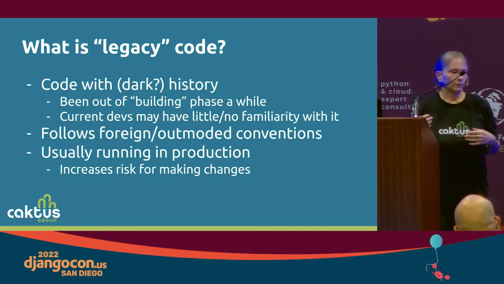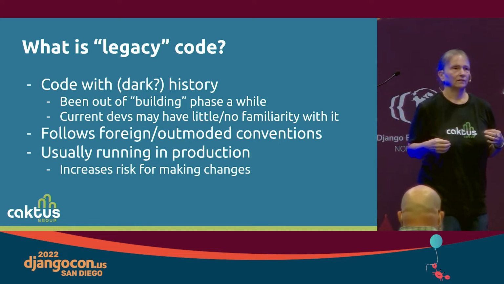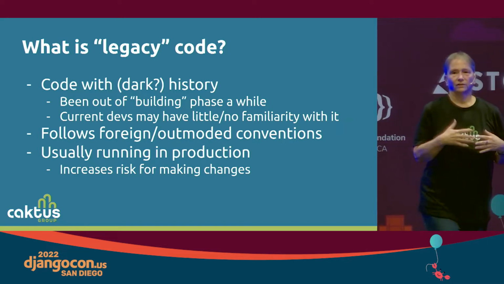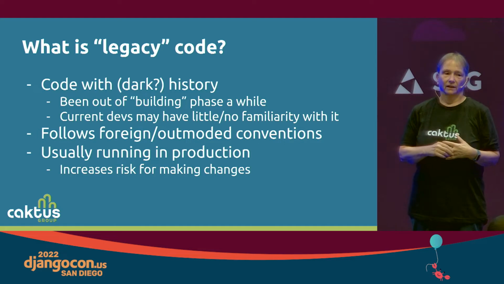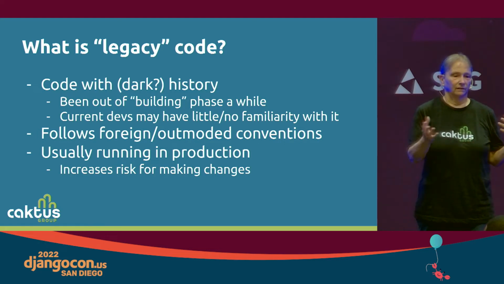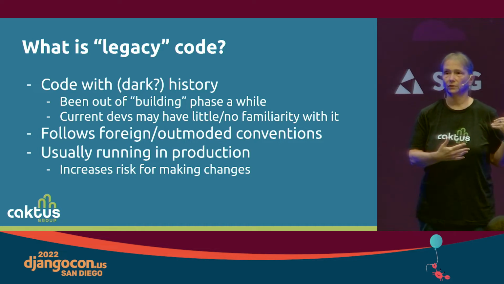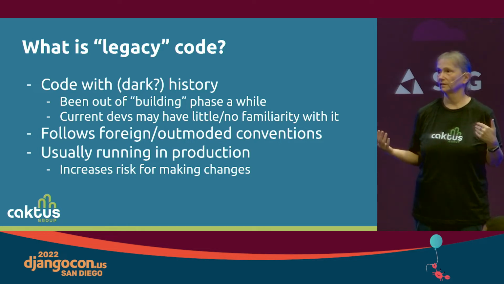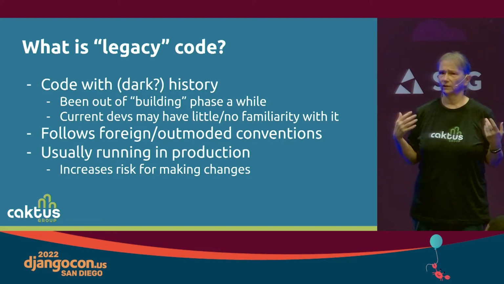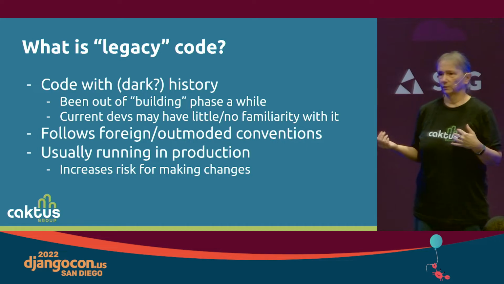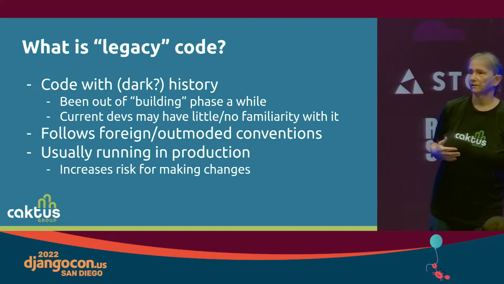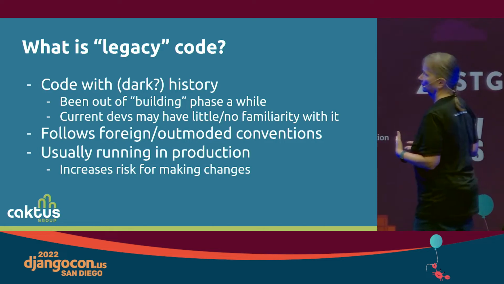Depending on how old it is, it may also follow outmoded conventions. Coding practices change over time remarkably quickly. And if something was written several years ago, it may have been written before some new features of the language or some new features of the framework existed. So it may be doing things in ways that look really odd today, and the reason for that may not be understood by people who are newer to the code base and perhaps aren't even aware of the restrictions that existed in the past when this was being built.